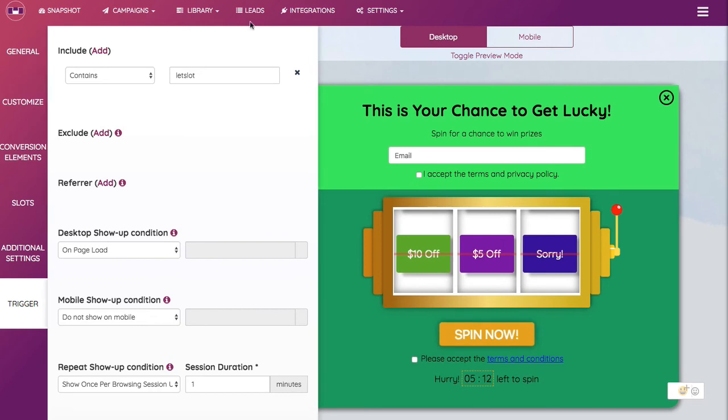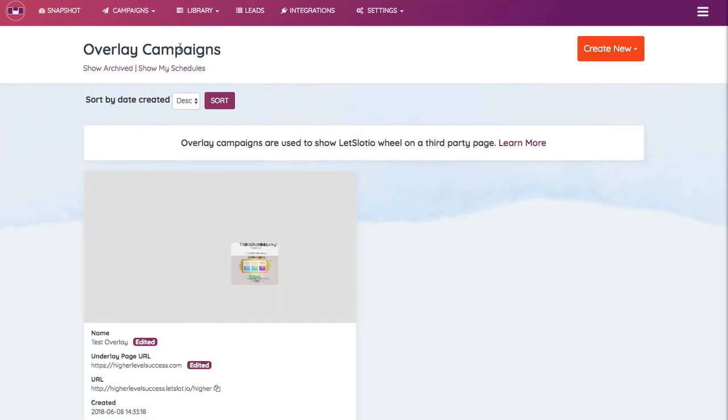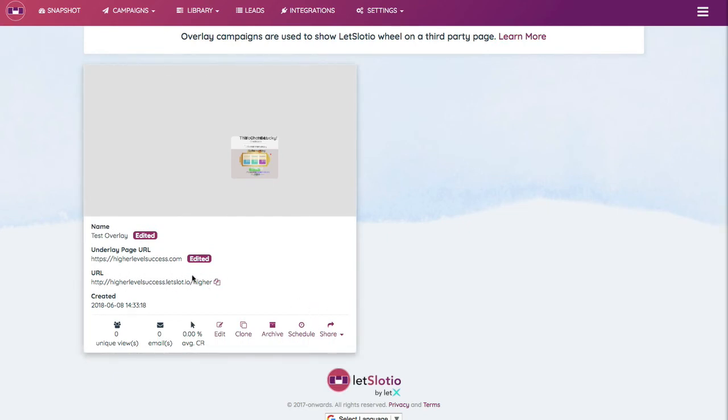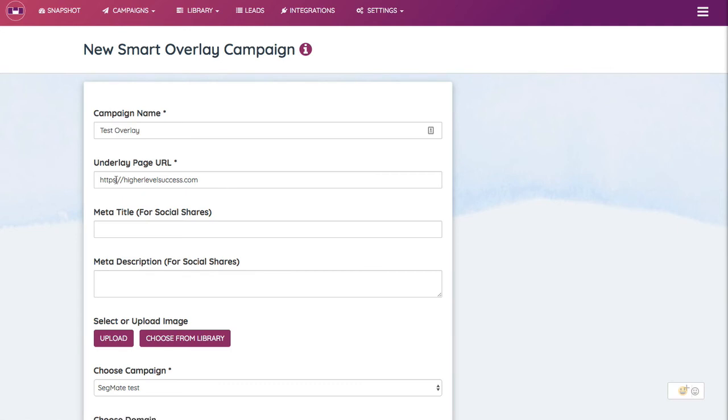Now, what I want to do is actually show you the lander. That exact same pop-up is going to show up, but I'm just going to leave that there. Let me go to my lander campaigns. Let's see here. Overlay campaigns. All right, so these are some very basic settings that you can set inside of your lander. It's basically what page do you want to show underneath? What is the page that you're sending them off to? It could be ESPN, it can be CNN, it can be whatever you want it to be.